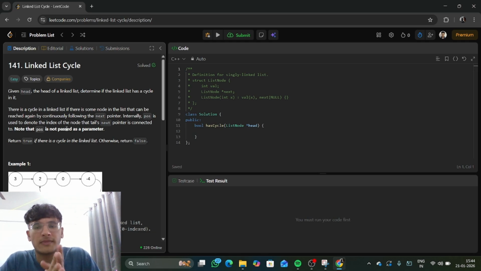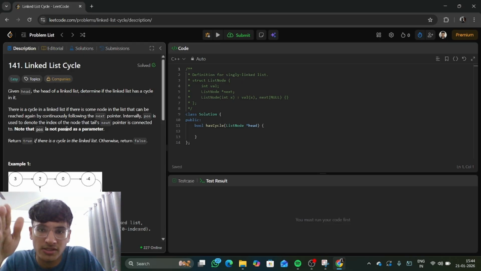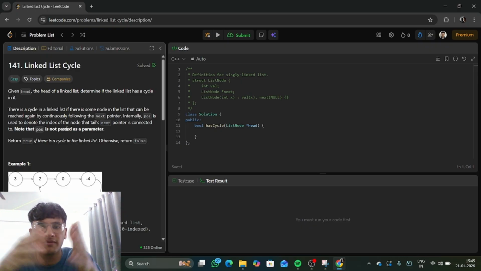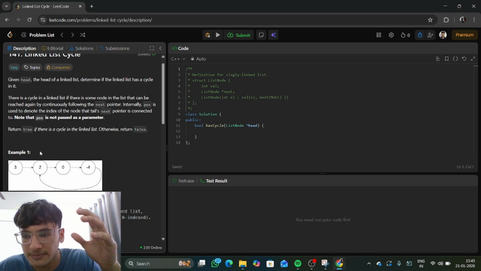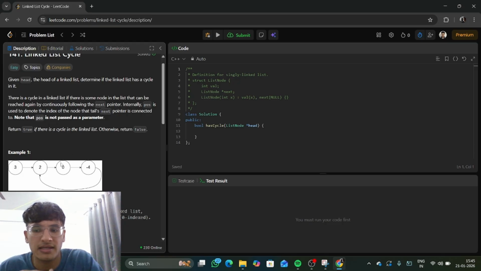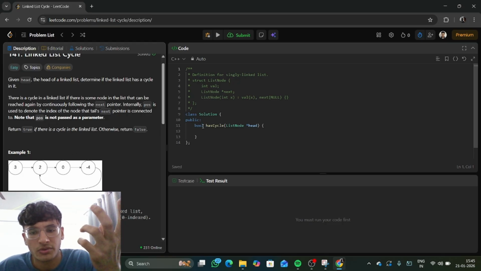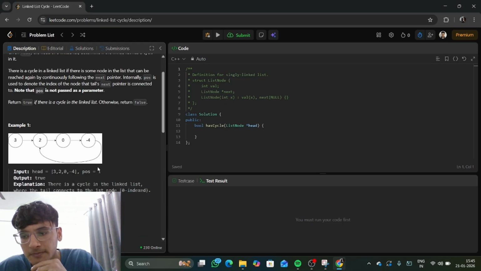It means that, let's say in our given linked list there is a node X. The next of node X will be the previous of some given node, and let's say another node is Y. So if the next of node X is the previous of node Y, then we can say that it has a cycle. The wording completely makes sense. What we have to do is return true if there is a cycle in the linked list, otherwise return false. So here we are given the problem statement, and we have to return the result in the form of a boolean.